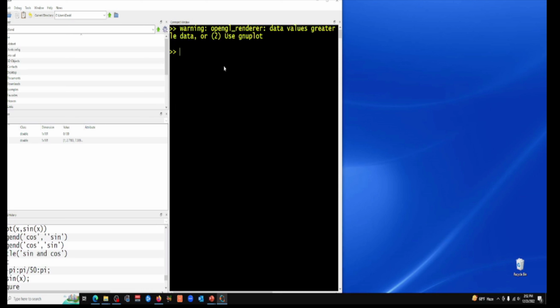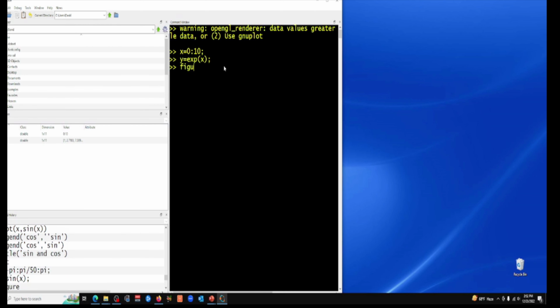Let's look at something like x equals 0 to 10. Let y equal the exponential function, exp of x.